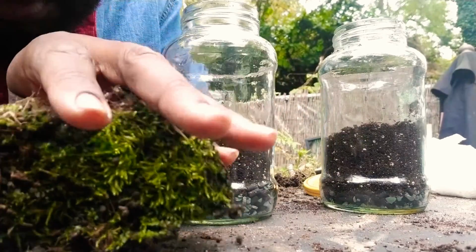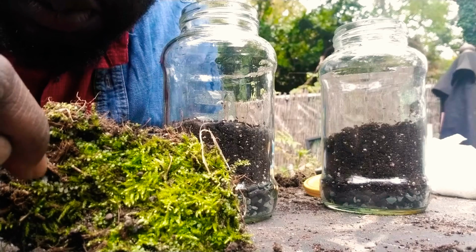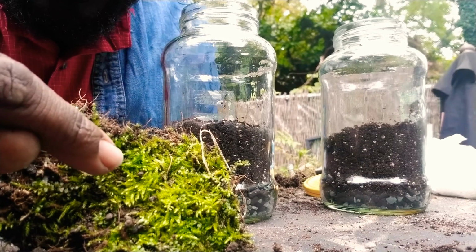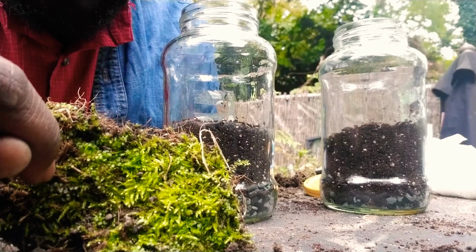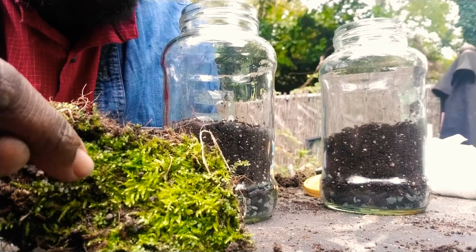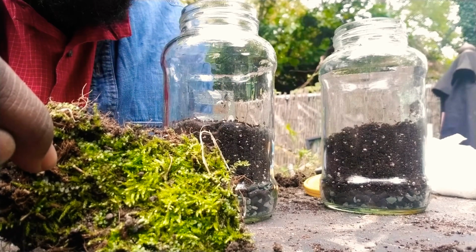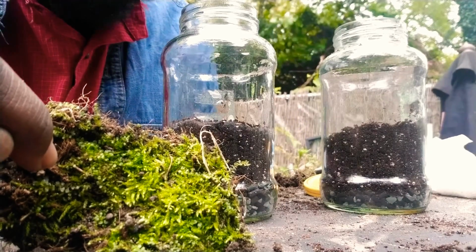As I said, this moss has all kinds of other little types of mosses in there and other little seeds, so it'll be interesting to see what lives. There may be even bugs in here. I've had one that had a spider that lived in the environment for months before he eventually died, but it was kind of cool to see him in there capturing little bugs and things and living his best life.